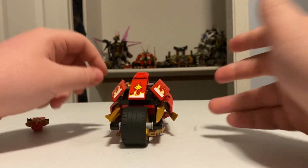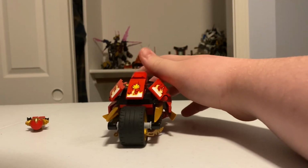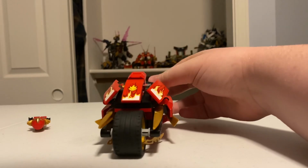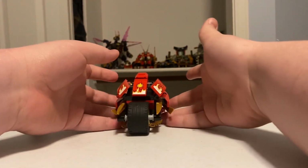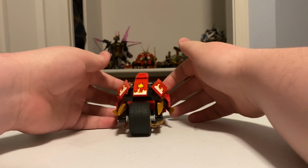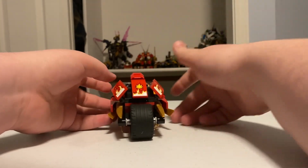But either way, is it worth it to get it new in box for $70 to $100? Ultimately, I'm probably going to say what I say with every review. Do you have a lot of nostalgia for season 1 of Ninjago? Well, if you're an adult collector, you're probably not really going to mind spending $100 on a cool set like this. Obviously, I'm buying it used because I am not rolling in money at the moment. So used is also a fine option. Find a good seller, maybe one you've bought from before or that you can see is going to be good, and buy from them, because used is no problem at all.